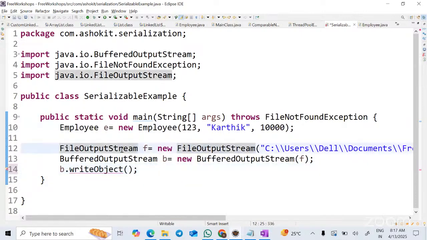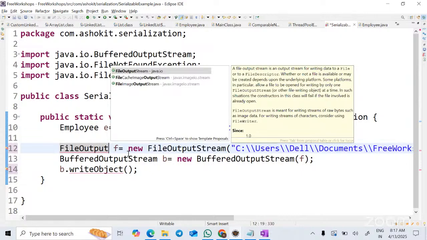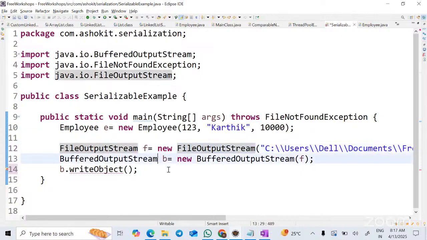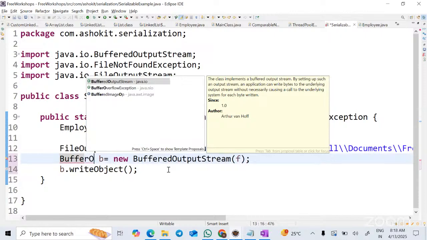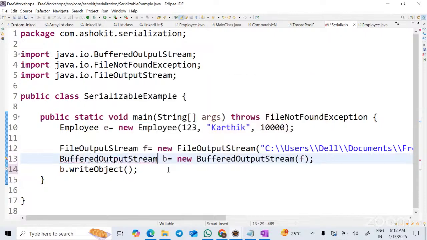Now, once I do that, I will do writeObject. Where we will use ObjectOutputStream. No, let me use FileOutputStream. Let's write. Let's use e.